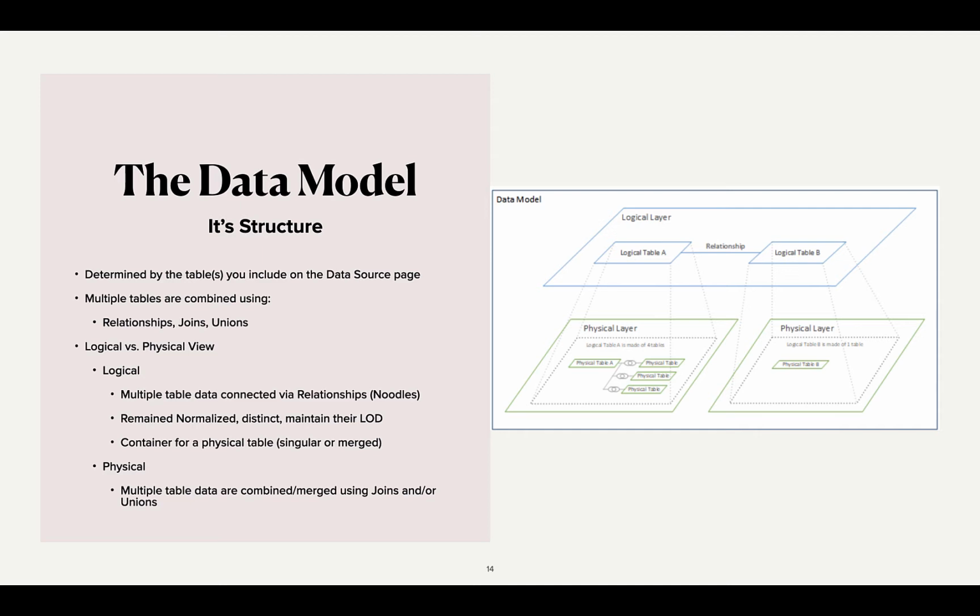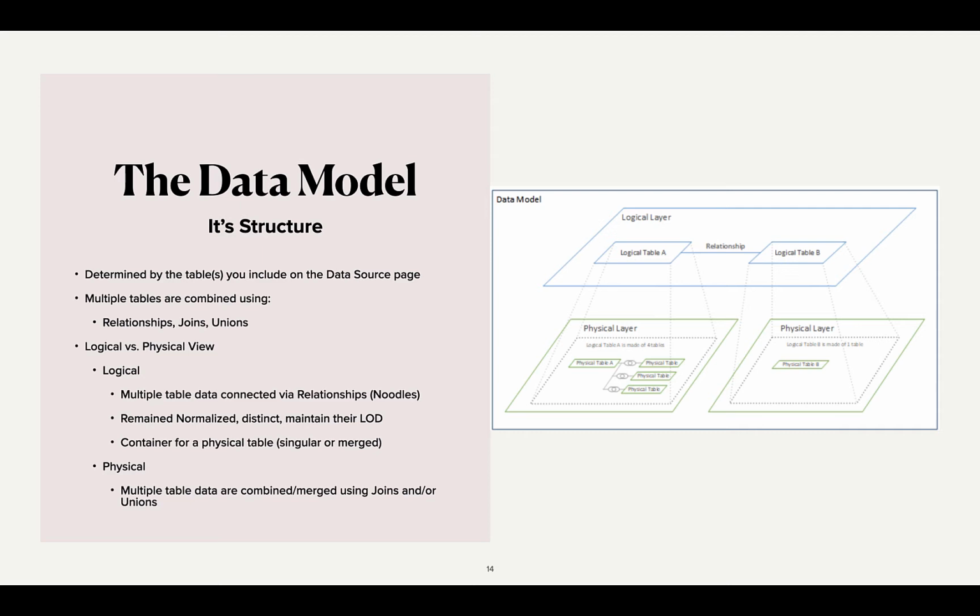So you can see there's a relationship between logical table A and logical table B. These two tables remain normalized, which means that they're distinct, independent from each other, and therefore they're able to maintain their level of detail, even if the level of detail or the granularity of the data in table A is different from table B. This is important, and this is something that's new in Tableau, about a year old, somewhere around that time frame.